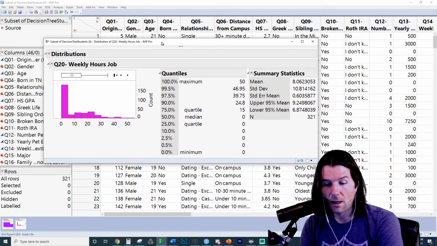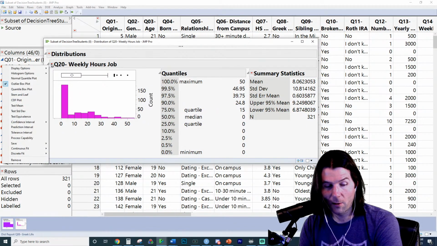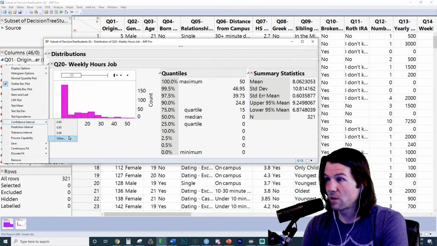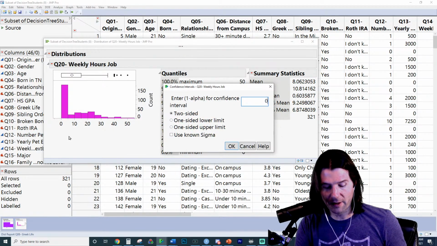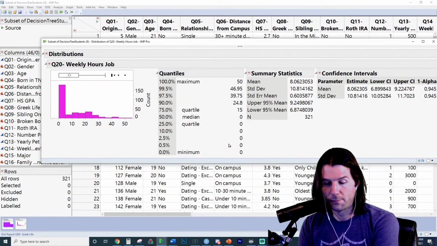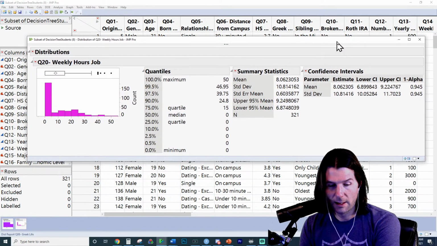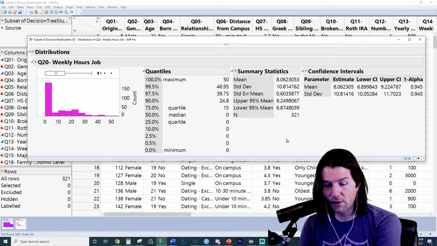Looks good to me. And then last but not least, we are going to go to the second red arrow here, and we're going to go to confidence interval and the percent again. So make sure to select the proper percentage, and we're going to click here and type in something like 94.5. We're going to click OK. This creates the interval.